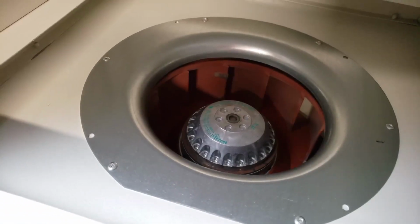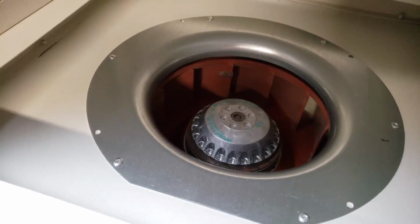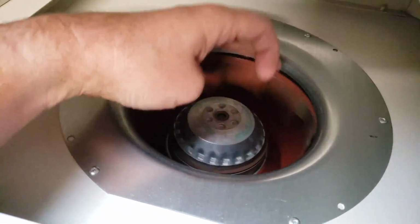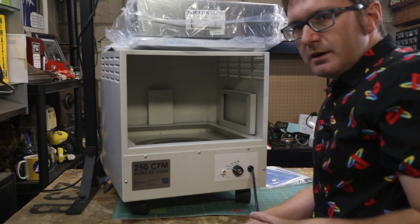Then you've got this, well, it's not massive, but you've got a 12-inch squirrel cage blower here on the bottom, and it moves so nice. Oh, that's nice. That is very nice. So that's basically the heart of the system.